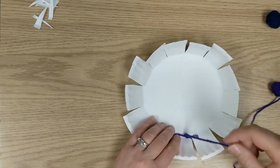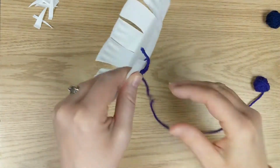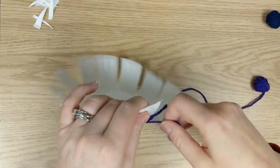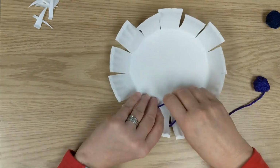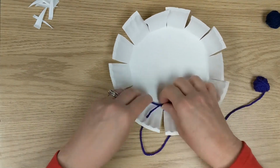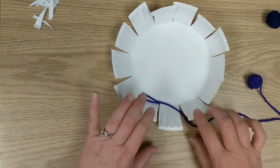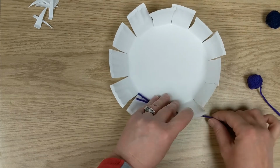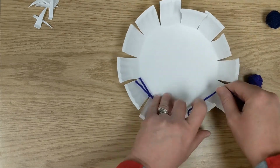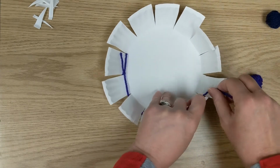Okay, so if your knot was tied on the outside like this, all you would do is turn that yarn, kind of twist it around so the knot is on the inside. That way it's not visible when your basket is all done. So then what we're going to do is weave in and out of each of these flaps. So you'll see we go inside that one, outside this one, inside this one, outside this one. So we're just going to wrap all the way.